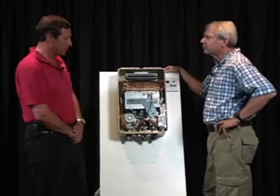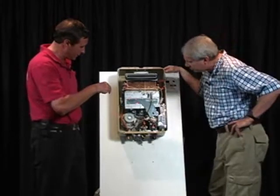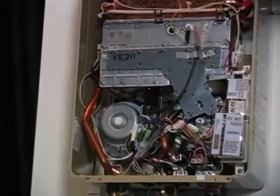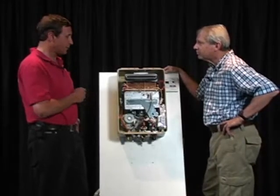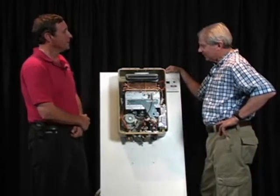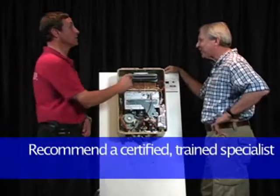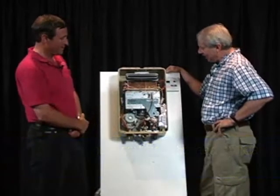The beauty of most of the good tankless water heaters on the market is, if you notice, there's a lot of these little Phillips head screws. That's pretty much all it takes to work on this unit, a Phillips head screwdriver. In fact, during the training course, that's what they do. They set the unit in front of us, set a Phillips head screwdriver beside it, and say, take it apart. But it's always a matter of knowing which screws to take out. A Phillips head screwdriver and a head full of knowledge. That's right. It's not just the Phillips head that you need.